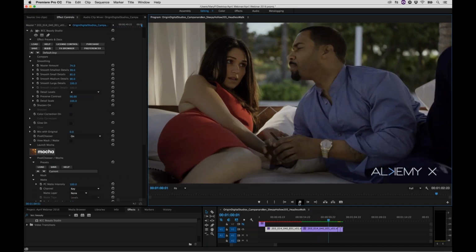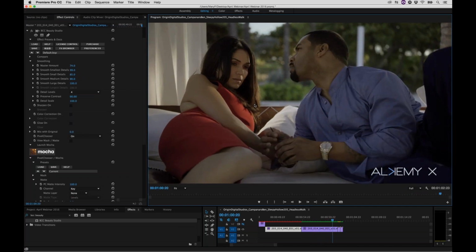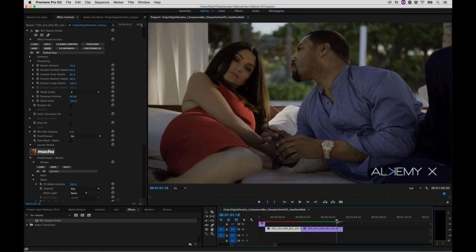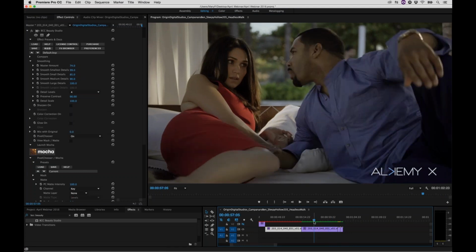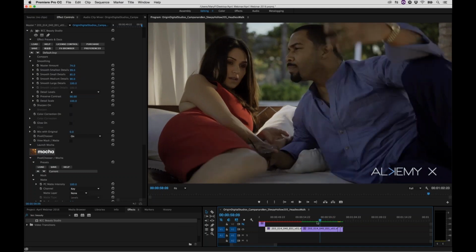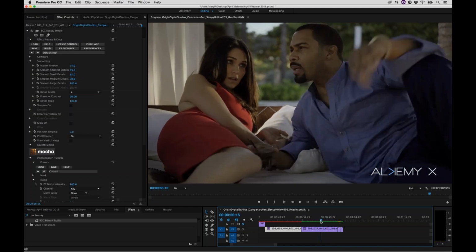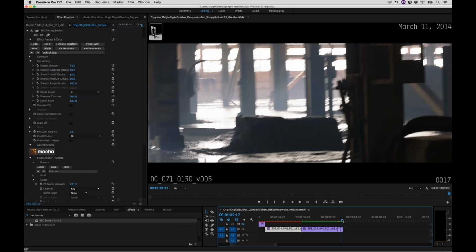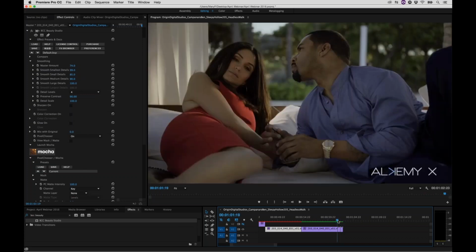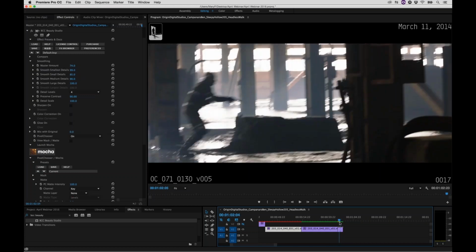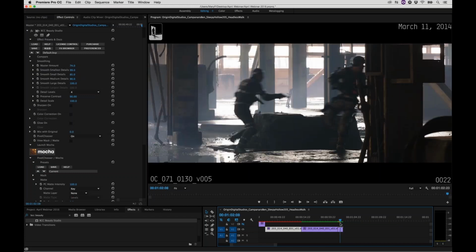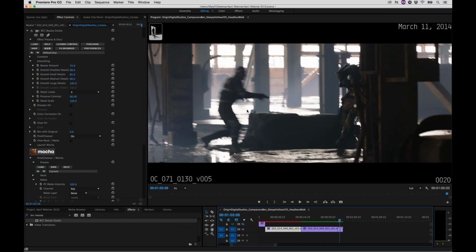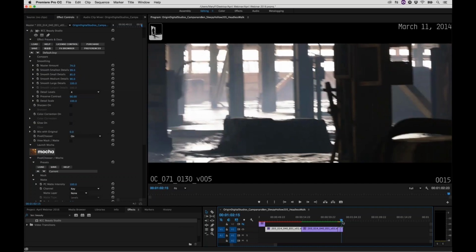And you can see that's a little bit over smoothed. So we want to go into our master amount, and take the master smoothing down. Let's take small details down a little bit and medium details down a little bit. Now what you can see is we have some really nice smoothing on her skin without blowing away all the detail in her face, without blowing away all this good detail in the background. So let's look at how that looks final. It looks really smooth and really natural. And that's the thing about beauty work: you should never notice that beauty work has been done.